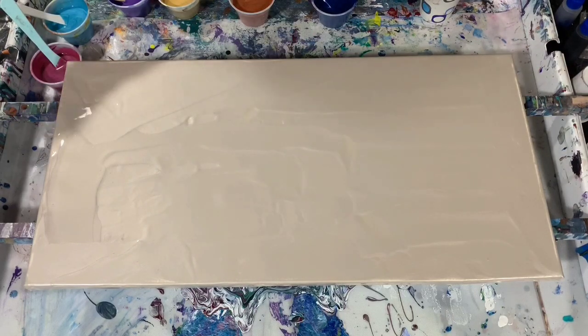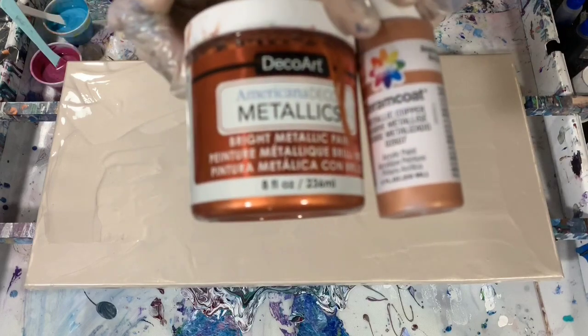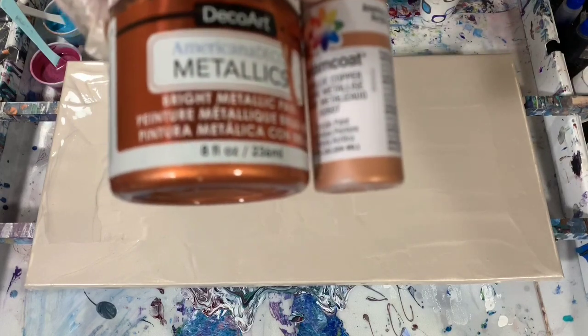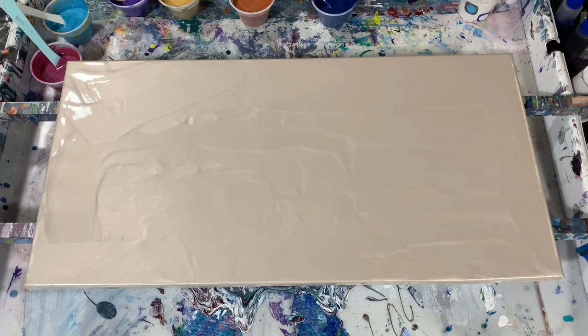The last one is a combination of DecoArt Metallic Copper and Ceram Coat Copper. The DecoArt Metallics Copper is a really, really brassy copper color, so I just wanted to lighten it up a little bit — that's why I added this other copper to it. I have one more color: Folk Art 14 Karat Gold. My pouring medium today is two parts Floetrol, one part paint. I add a squirt of GAC 800 and about a teaspoon of Liquitex Gloss Medium.